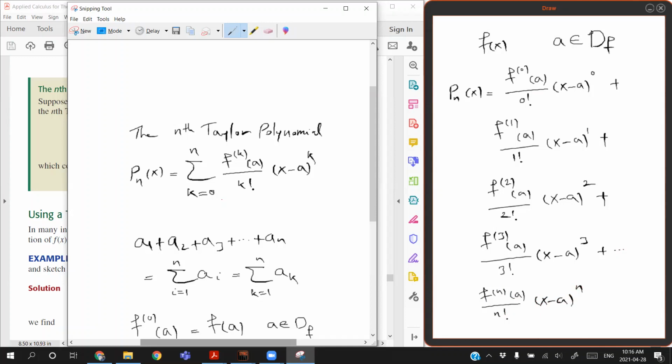So that would be the expanded version. But you can see what happens here. Some of them can be simplified. Like, for example, this one here, since the denominator is simply 1, and (x minus a) to the power of 0, anything to the power of 0 is also 1. So this is just 1, and this is also just 1. So what we're dealing with is the value of the function at a. Yes? So this first term is actually simply the value of the function at a. Yes? And that's why you have it here like this.